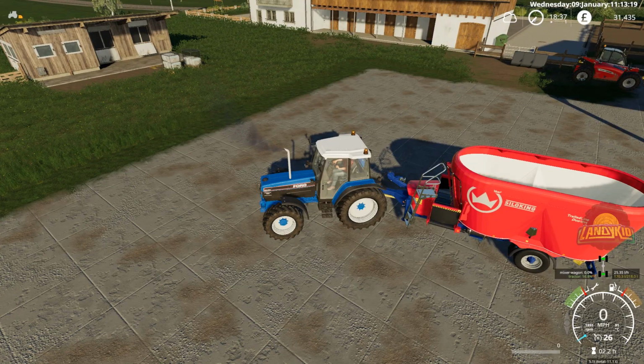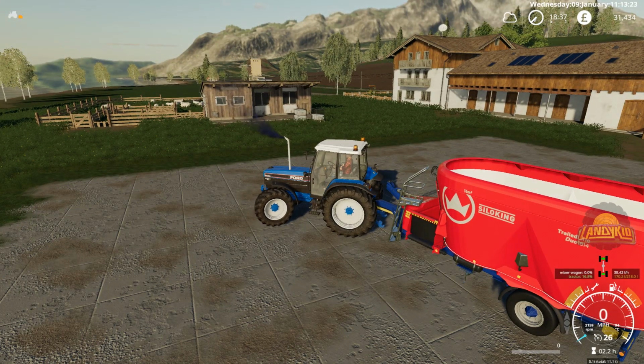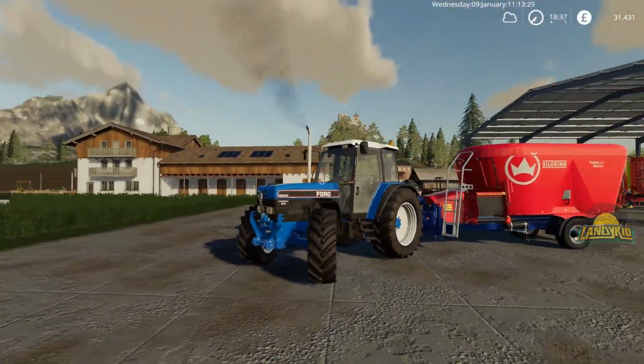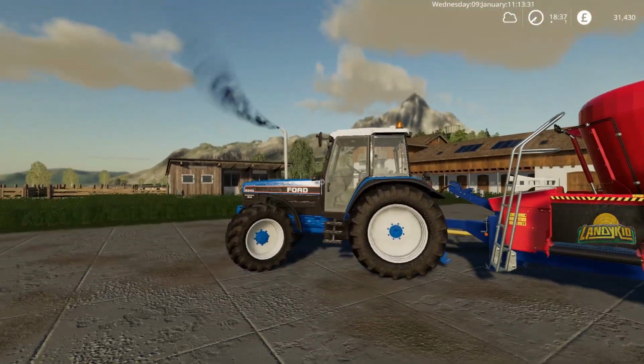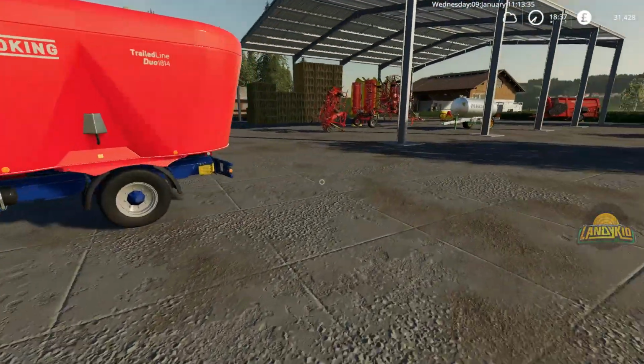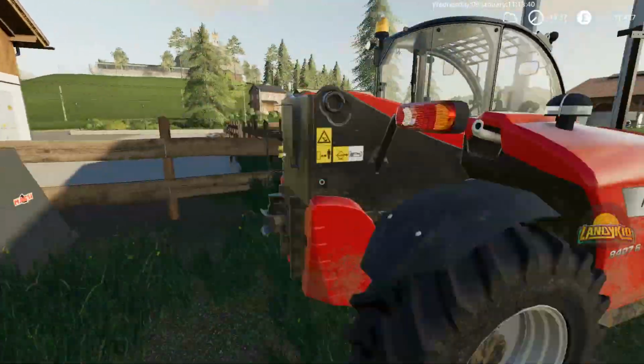We'll switch it on. Let the RPMs come up. Hop out of the tractor. See the black smoke coming out? That's part of the vehicle enhancement. Basically, if a vehicle doesn't have AdBlue, it will smoke like crap. Which I feel should almost be in the game default, if I've got the AdBlue system in there.